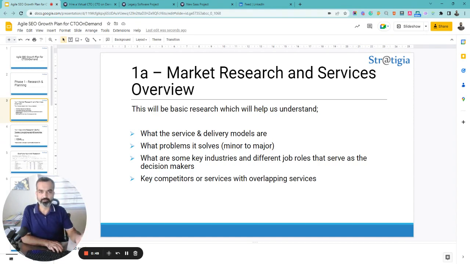When I shared some insight with you, that was a quick research into what could potentially be relevant blog posts or content for CTO on demand.